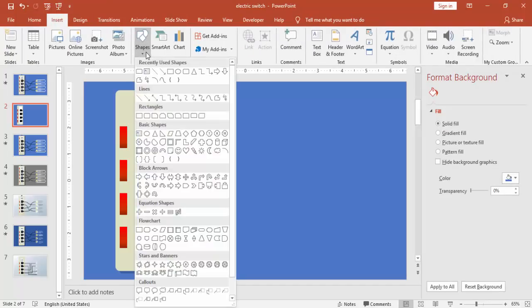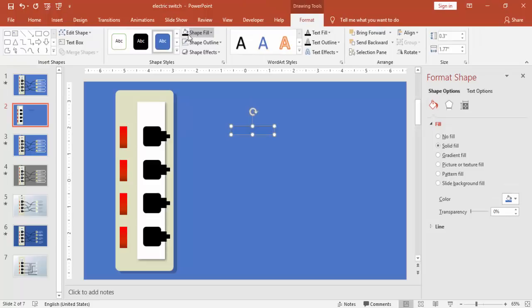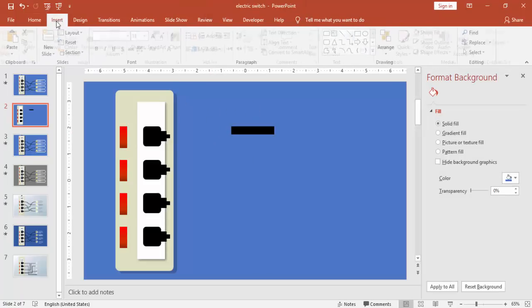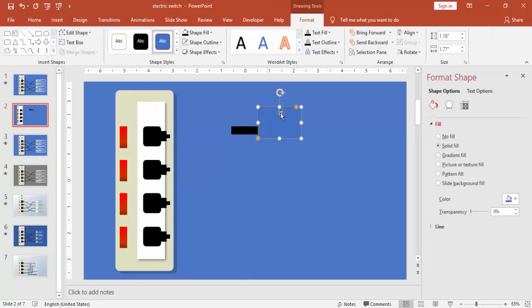Then go to Insert, Shapes, and select a rectangle. I'm going to make one empty socket and select one more top rounded corners rectangle. Make this also black.